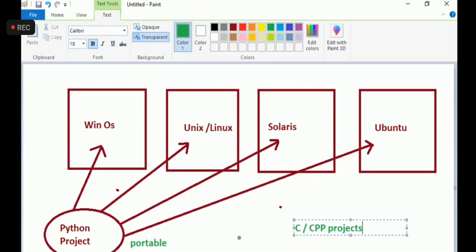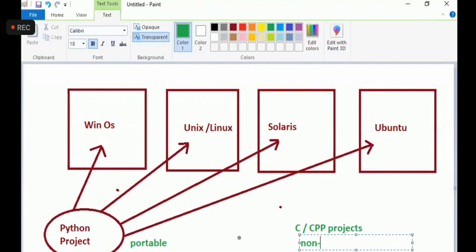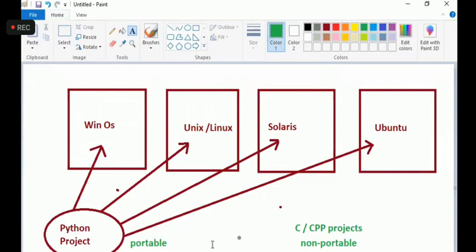Portable languages. Are you getting my point? But C and C++ are what? Non-portable languages they are called. Non-portable means what? If I develop the application on Windows OS, you cannot run it quickly on what? Unix. If you develop the project on Unix, you cannot immediately run it on Windows, because you need to make source code changes compulsorily. So these all come under what? Non-portable languages we call. I hope that you people are understanding what is portable and non-portable. Tell me more for my satisfaction, what is portable? Python is a portable language because Python projects can run on any type of OS.